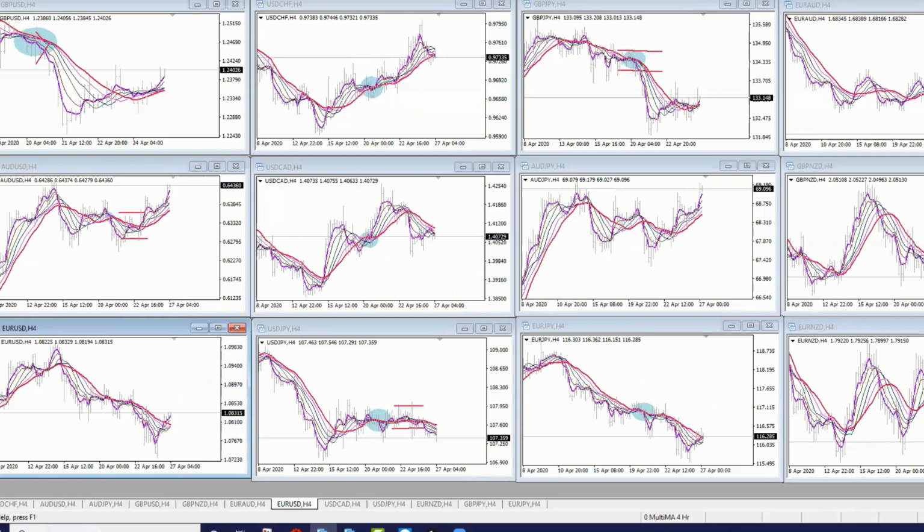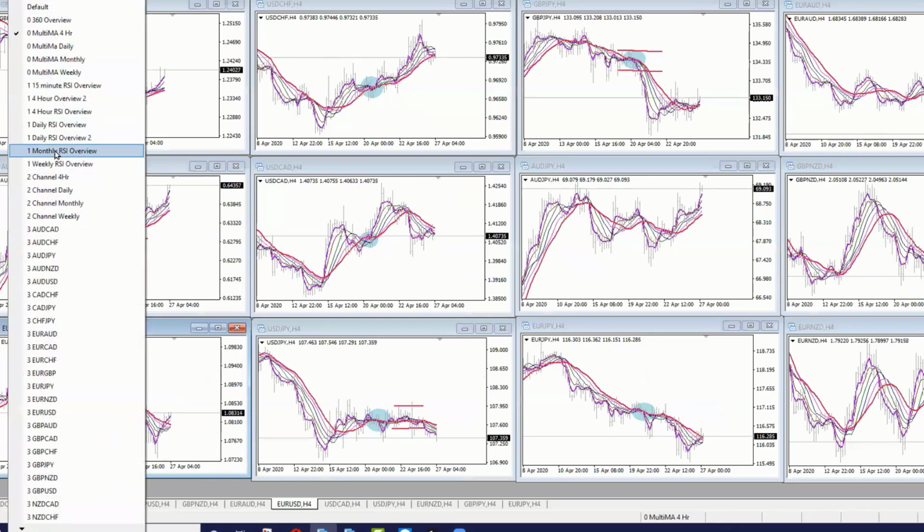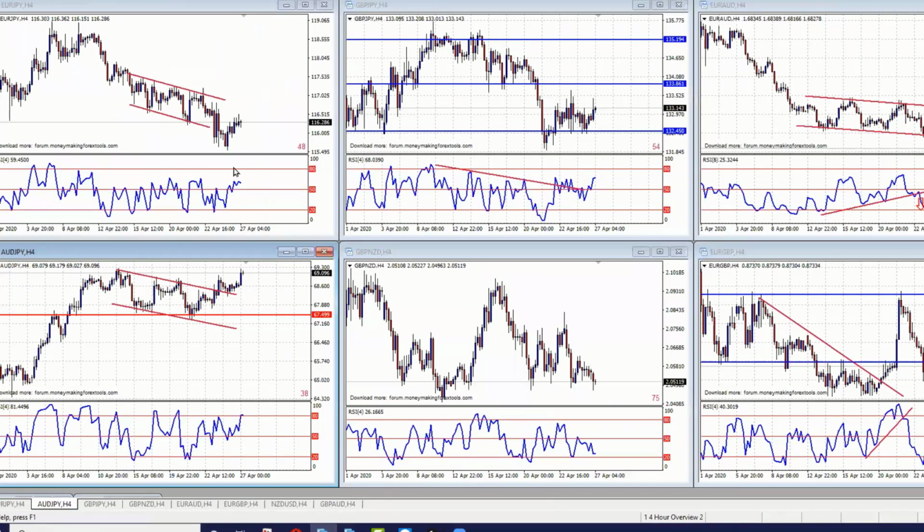So let's go and have a look at the 4-hour charts, and I think for today I'm just going to look at the 4-hour charts, because with the RSI it's sometimes good to just look at one time frame. I know the best thing is to actually look at a number of time frames and align them, but I found that my favorite is the 4-hour, and if you look at one time frame, you can do pretty well. So I'm just going to clean these charts up.